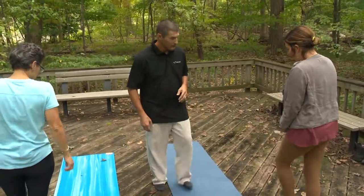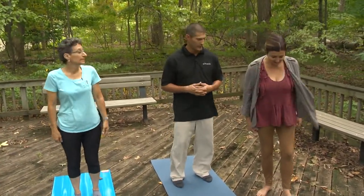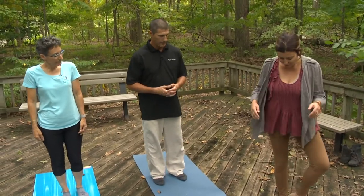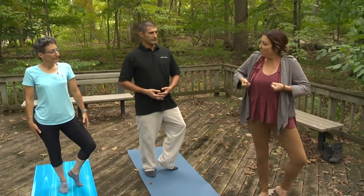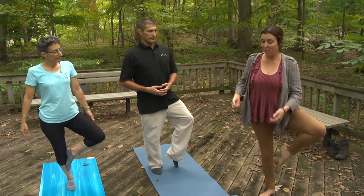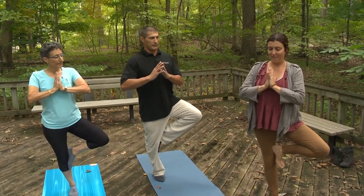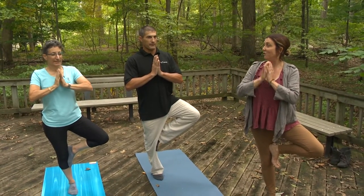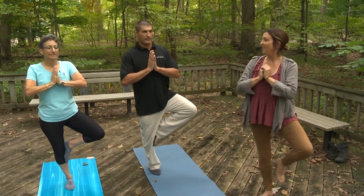Okay. So we'll start with tree pose since we're in this beautiful forest. Seems fitting. We'll shift our weight into our right leg and then turn your left knee out. It's opening the hip. Really feel like you're pulling energy up from that standing leg. You can leave the toe on the earth or bring it up to your inner thigh. Then bring your palms together and focus on some point out there in the distance. That's your drishti, your focal point that helps the brain grab something for your balance.